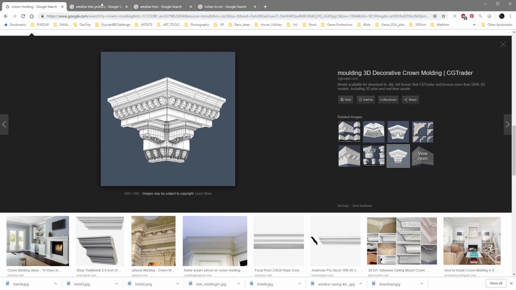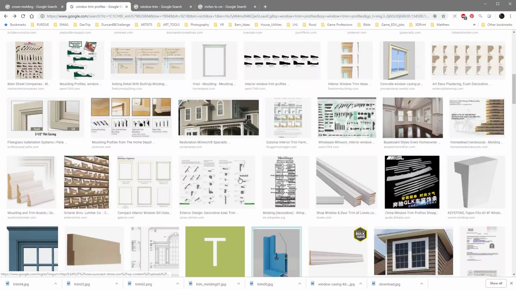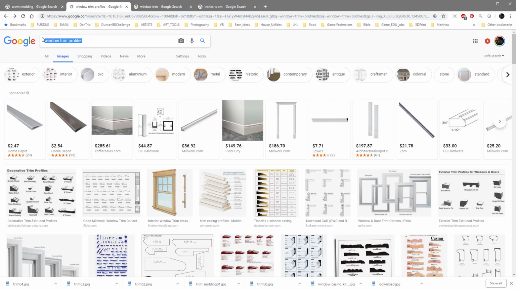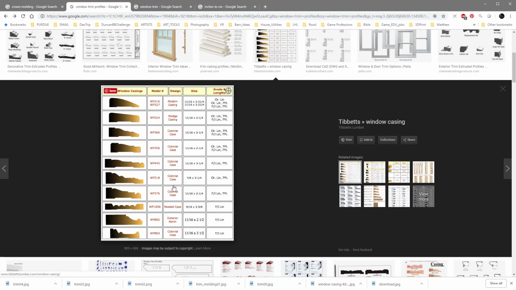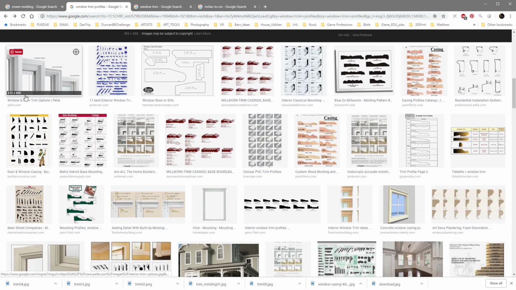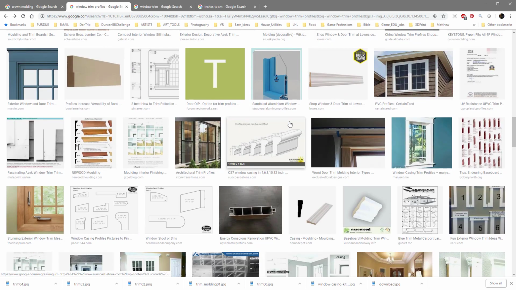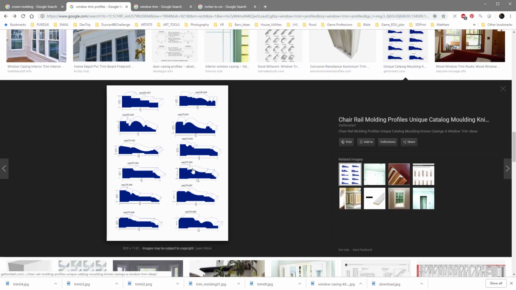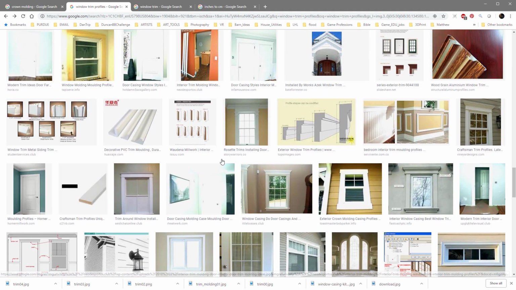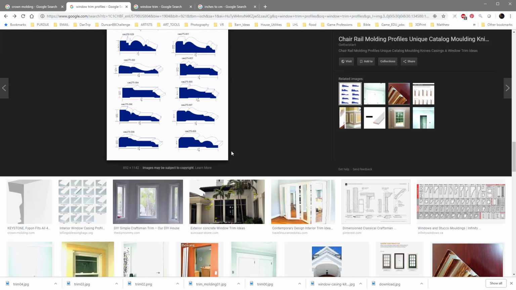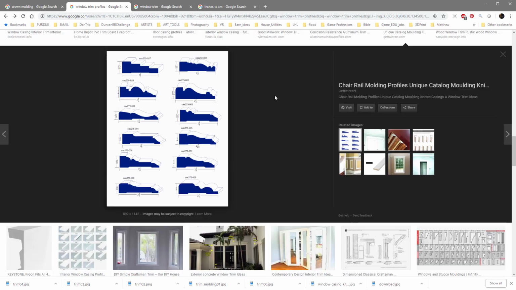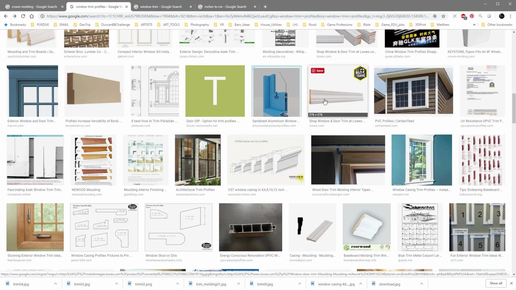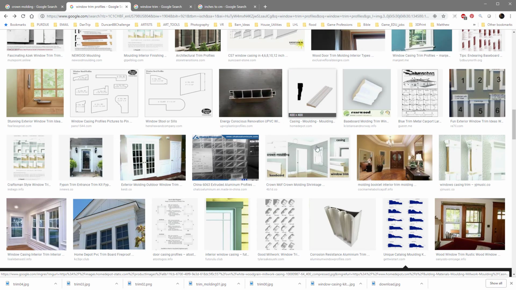So let's look at this other search that I did here, which was window trim profiles. If you do a window trim profile search, you'll find all kinds of different profiles that are examples of window trim. And of course, after looking at these for a while, you can basically dissect them, and you could decide to really make your own if you wanted to, or you could just copy a pattern that you find online. So for this case, we're actually going to copy a pattern, just because a lot of these are well established and they can be made with routers, and there'll be things that are basically recognizable by the eye.